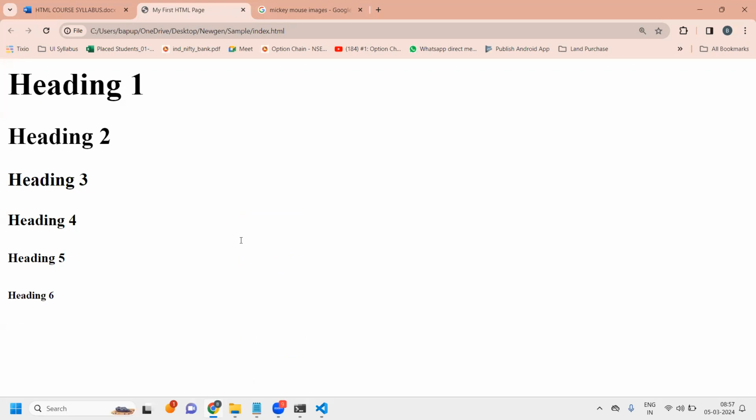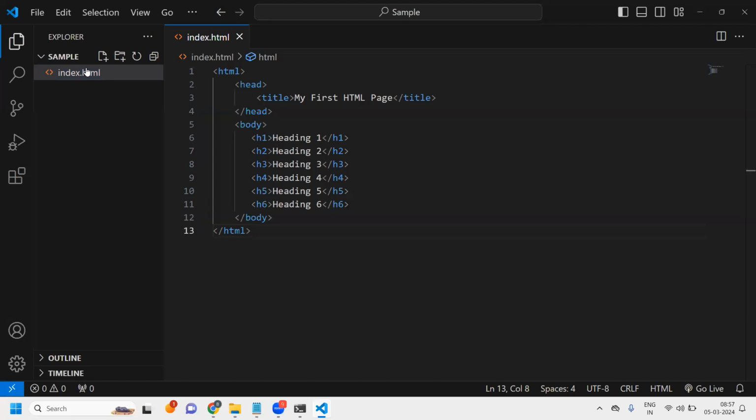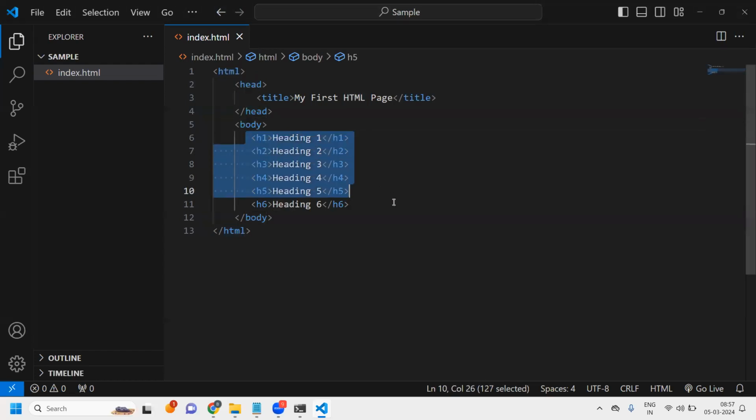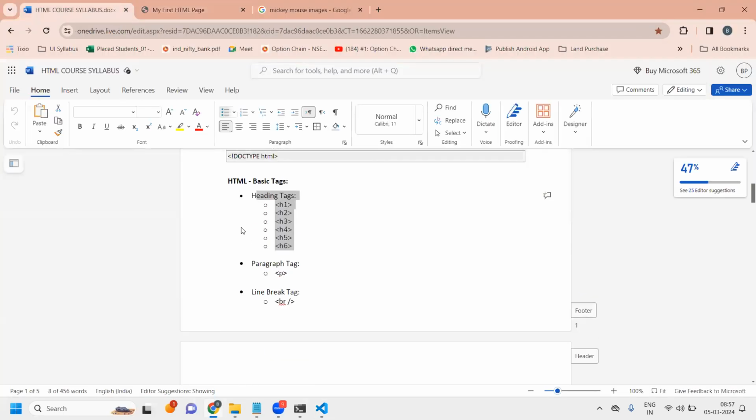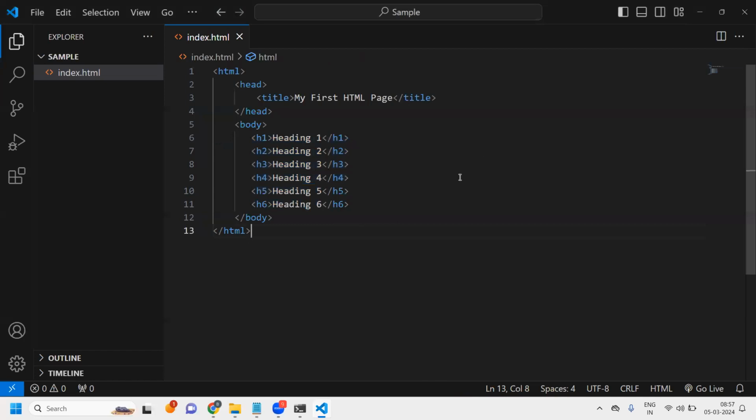Okay, it is very simple. In the HTML page, your page should always start with the HTML tag. It should have two different sections, head section and body section. Then inside the body section, you can add your HTML tags. That's it. Okay, and first of all, we just learned how many headings we can add. So these are the 6 types of heading we can add in your web page. 6 headings. Got it?